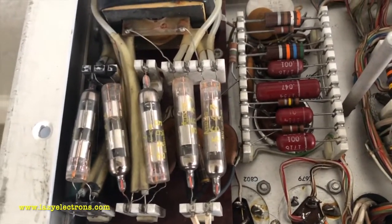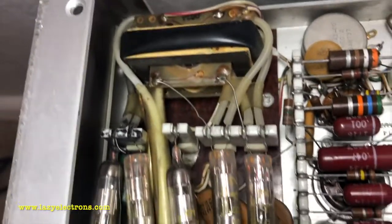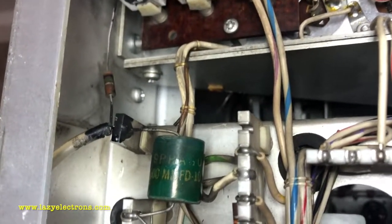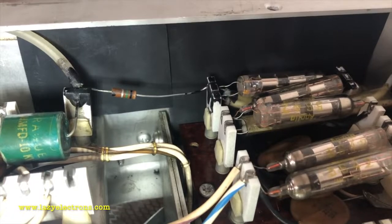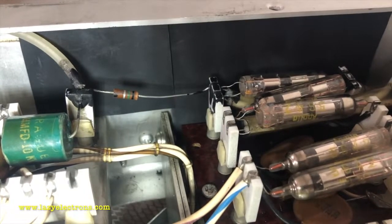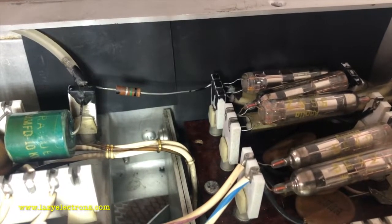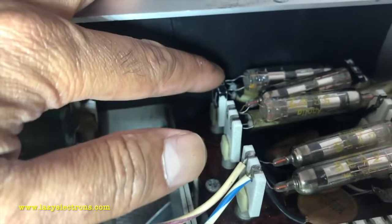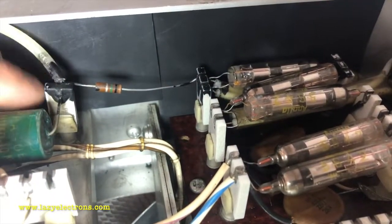I've cleaned all the connections, contacts, PCB, cables, everything around this place and this connecting wire as well. Apparently it's not a huge gap from the chassis frame to the HV out plug. I've done some modification to reduce the arcing or corona — I've added a thermal sheet which is thermally conductive and electrically insulating. I've put a layer of that on the back side. I'm also going to get some corona dope to fill these things in so this last output stage of the high voltage doesn't arc over to the body.